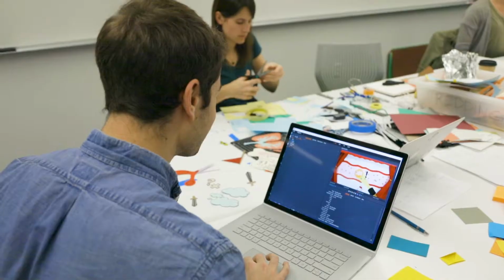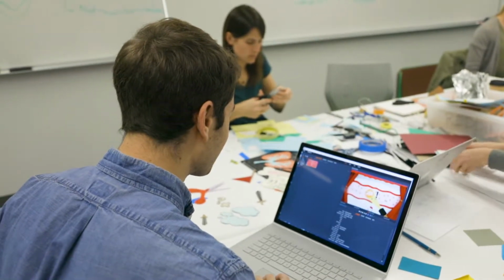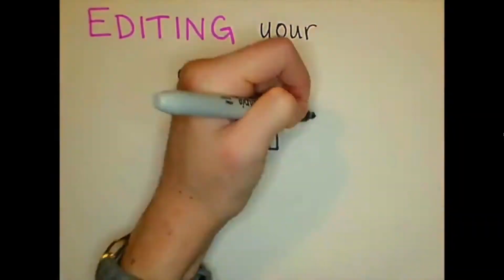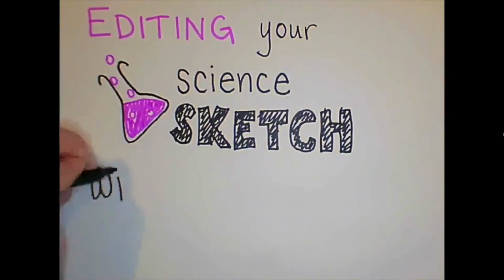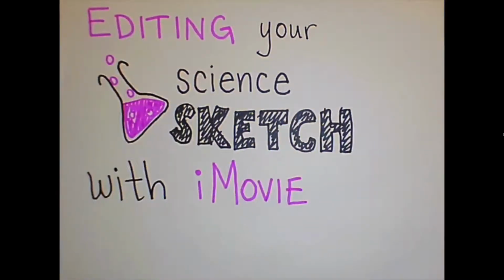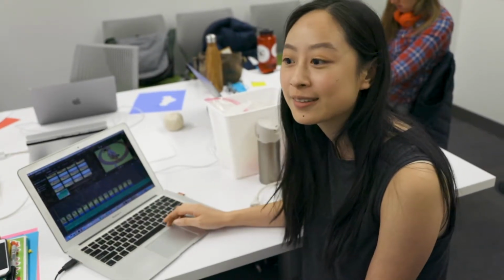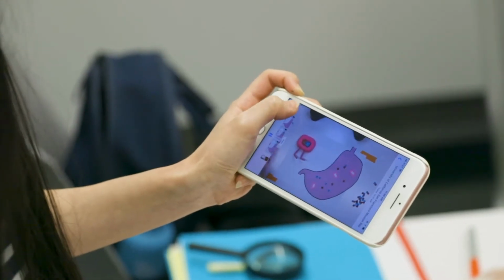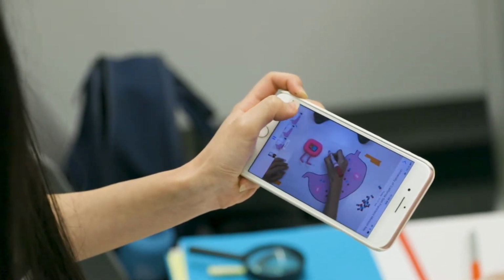When you have all your footage ready to go, all you have to do is import your images, import your audio, sync it all together, and make sure that they look awesome. I'm using iMovie to make this cool stop motion video, which is freely available on all Macs. There's also free software on Windows, and a really cool app called Stop Motion Studio, which you can download as a free app on your phone.